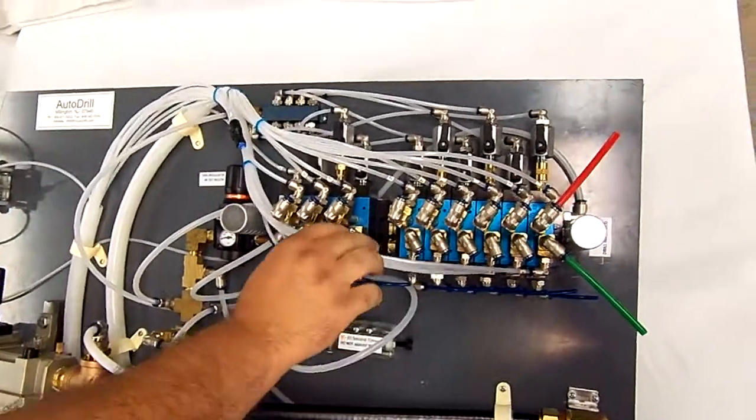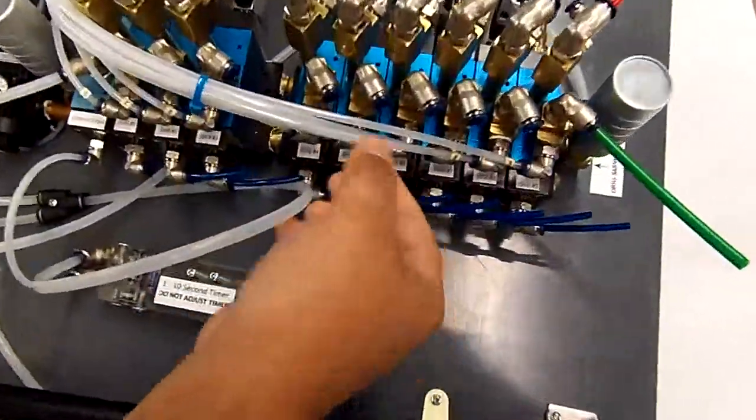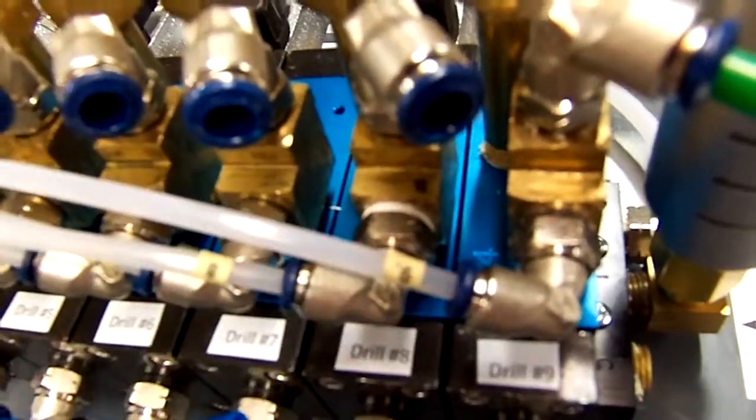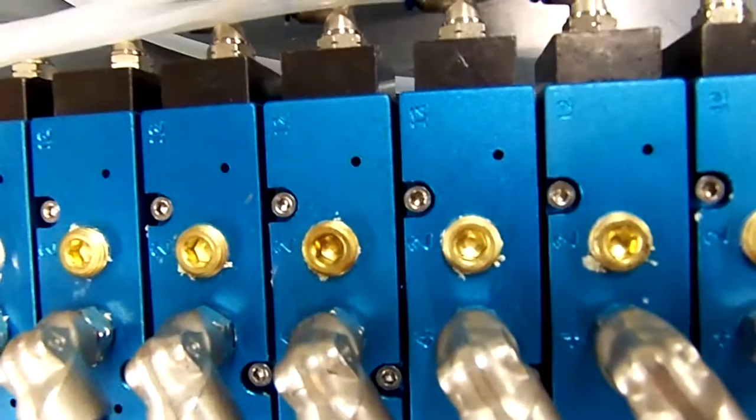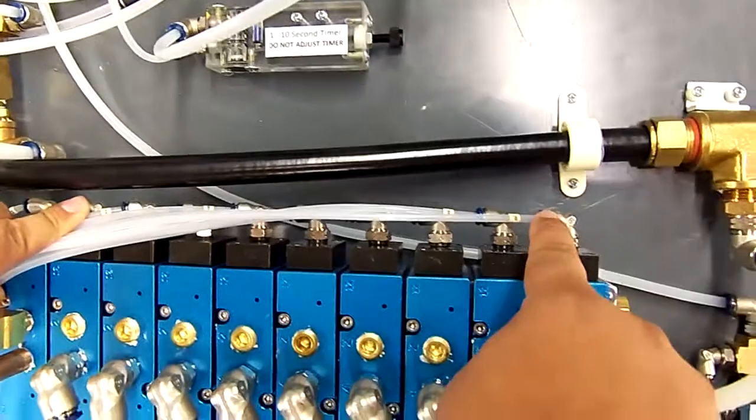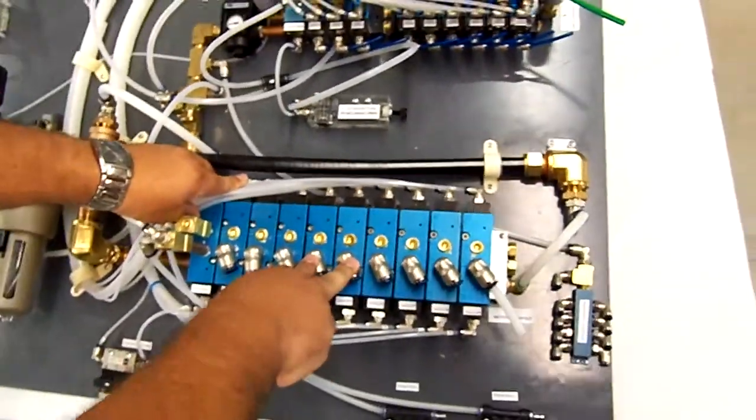Once the drills get the signal to extend and they are extending, there are splitters here. All these signal tubes, labeled one through nine, are going to send a pulse air signal through this line to over here. These are the number 12s. Both manifolds, the number 12 represents the start signal.